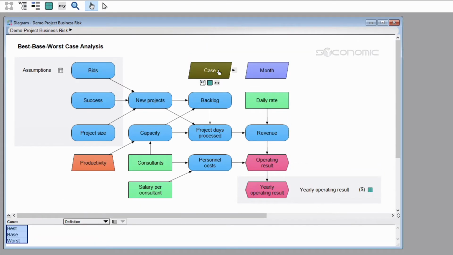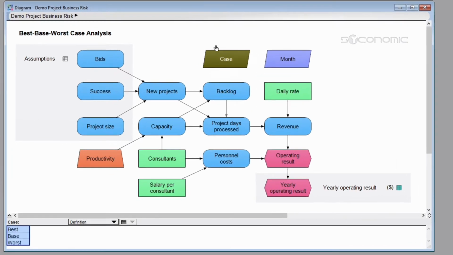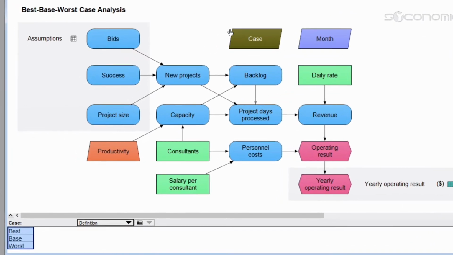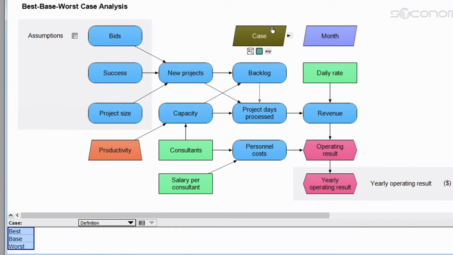By the way, in Analytica, it's quite easy to add new dimensions to an existing model. Just define a new index. This is this little thing here, a list of different items. It could be different cases, different scenarios, etc., but also different products, different regions, currencies, and so on. Any dimension you need in your model.